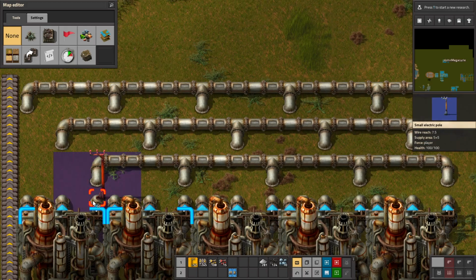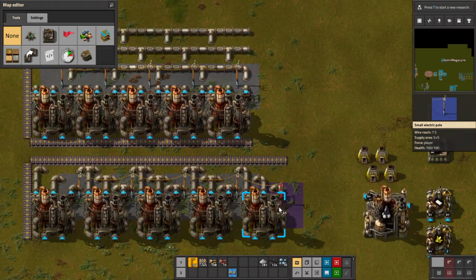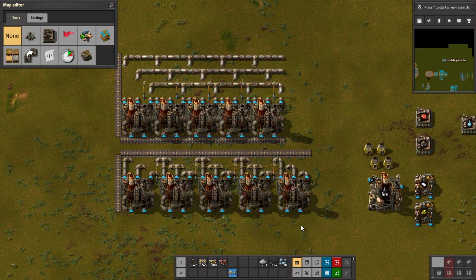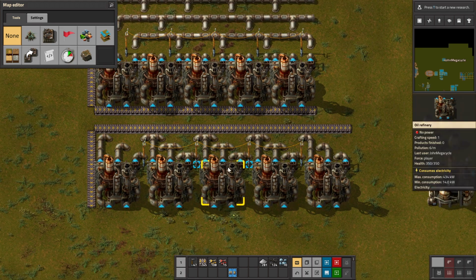Oh, I also didn't talk about how we're powering this. There we go. The power is not really that big of a deal. Realistically, the spacing here is required because of this connection. There's no clean way for me to move it around.